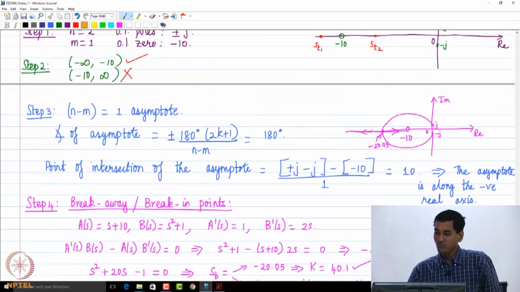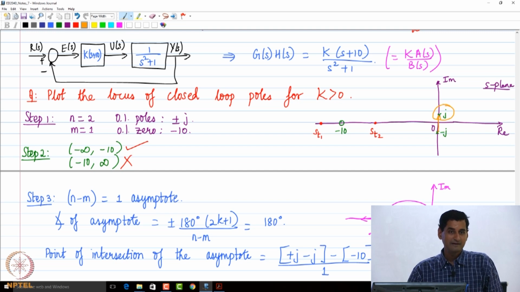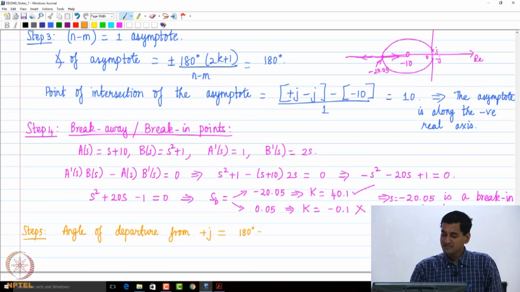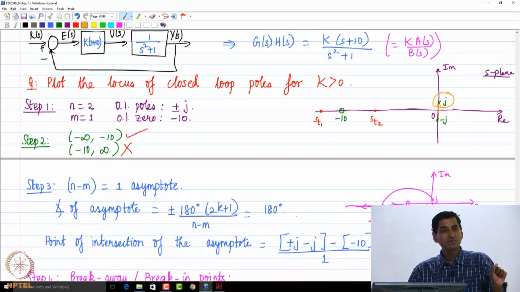So, if you look at what is the only other open loop pole, we are considering plus j, right? What is the only other open loop pole? Minus j. So if I draw a vector from minus j to plus j, what is the angle made by that vector? 90 degrees. So I just write 90, there are no other open loop poles, plus the sum of the angles made by the vectors drawn from open loop zeros to this open loop pole.